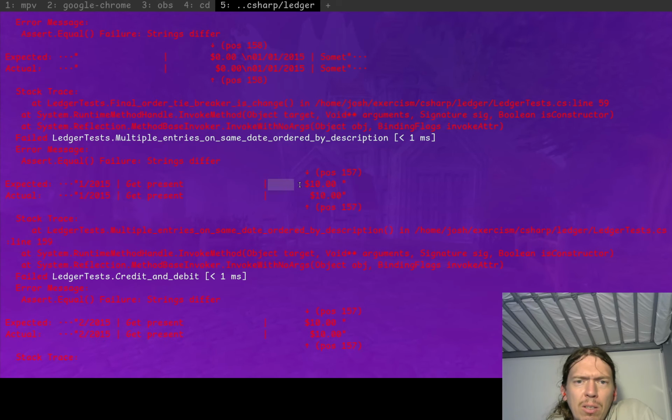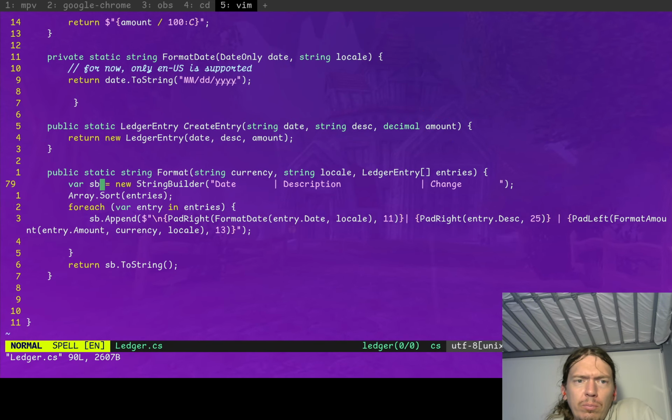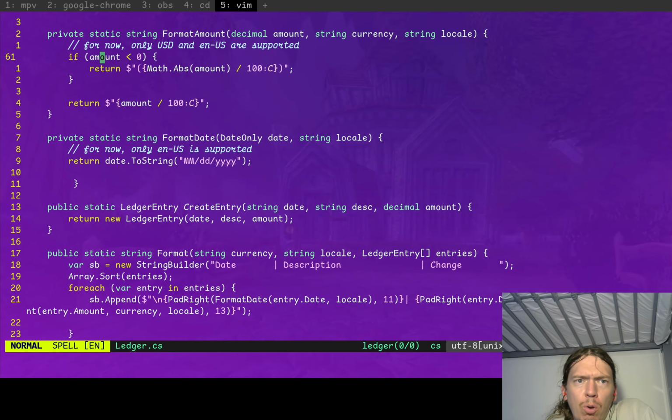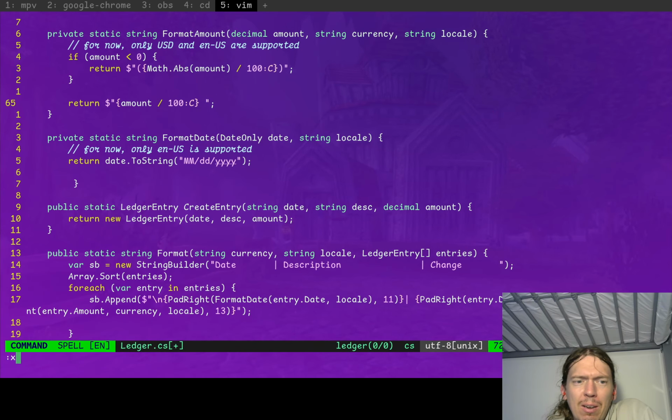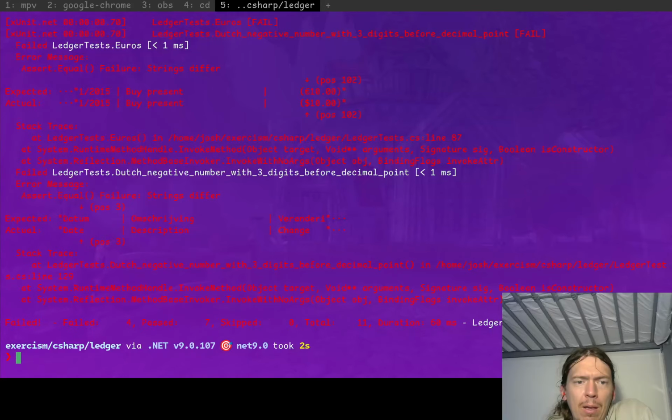So expected, oh, interesting. Oh my gosh. So apparently if it's like this, I'm going to put a space at the end. It's weird. And that did make it pass.